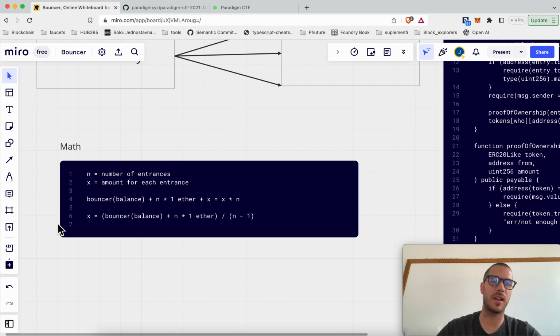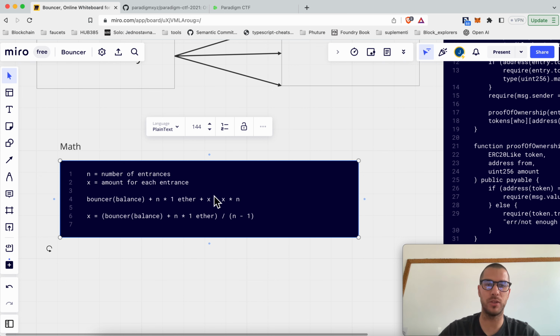So I basically needed to solve a specific equation. The equation goes like this. Initially you have some bouncer balance, plus once you enter, the number of your entrances, let's say you enter 10 times, the entrance fee is 1 ether. You add 10 ether to the bouncer balance.